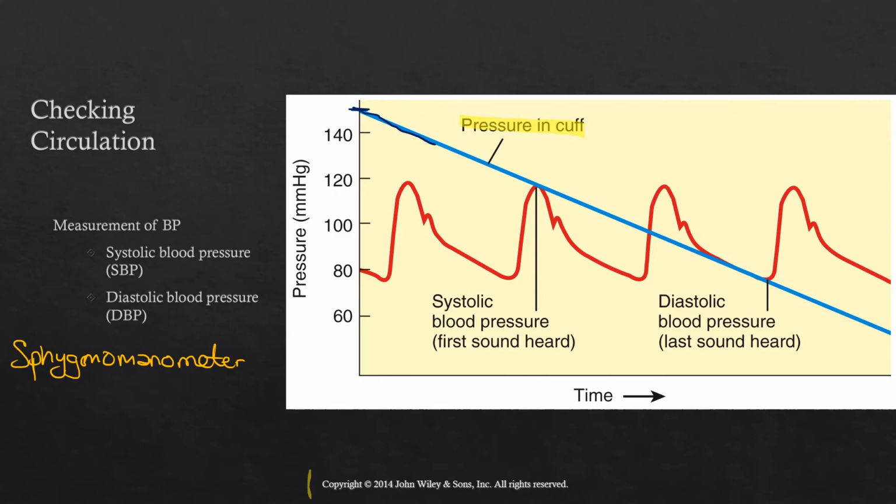Now this red line here is representing the heartbeat. So you can think of these bumps in the red line as passing through time, because time is going to the right here. Think of them as going forward as we're bringing down the pressure in the cuff. So we're going to have one bump here and then here, and all throughout time it's continually moving.